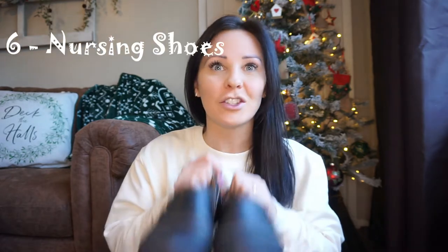Next up, possibly the most expensive present on my list, is shoes. These are mine from Clarks — I think they're called the Unstructured Unwhisper. They don't look flattering, they're not very glamorous, but they are ultimate comfort. I've had them since I started my degree and worn them for many hundreds — almost thousands — of hours. They are hard wearing and wipeable, which is important because fluids and sharps can penetrate trainers. They need to be black, wipeable, tough, strong, and very comfortable, and they are worth every single penny.